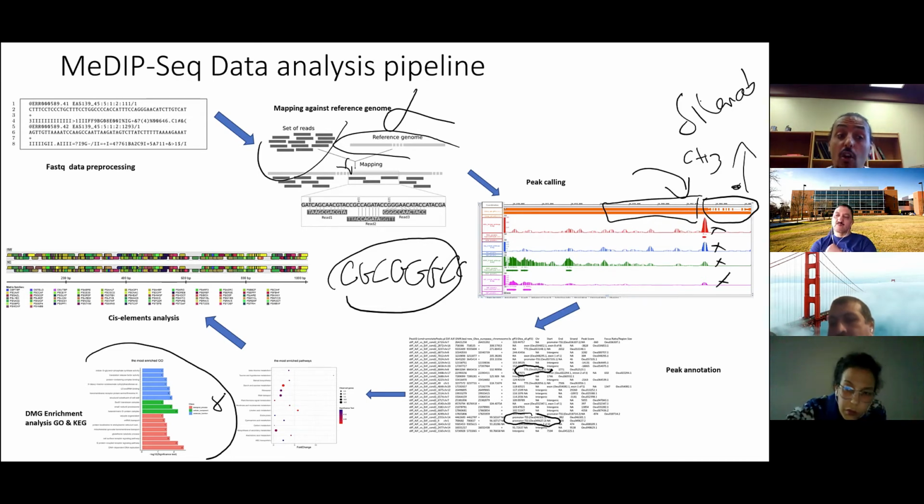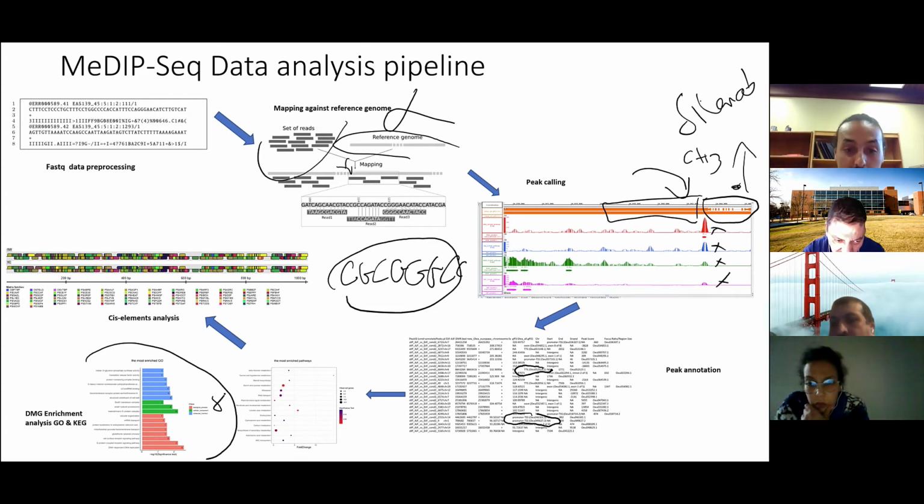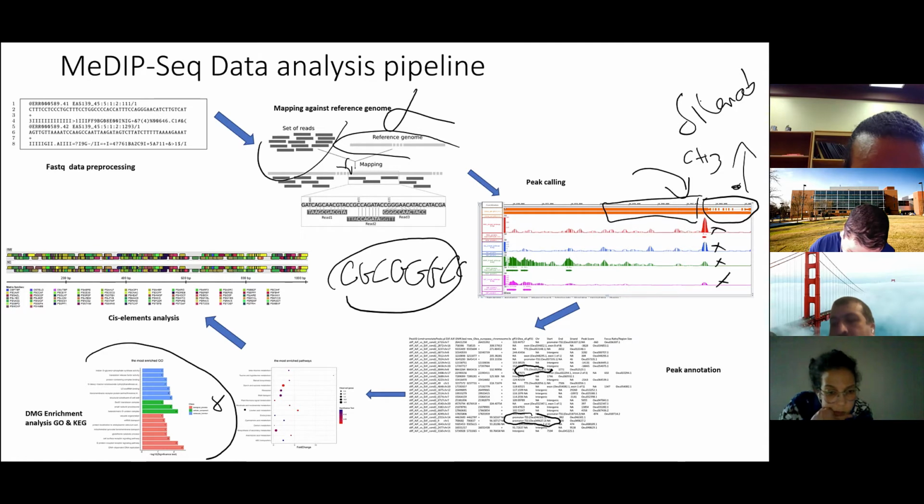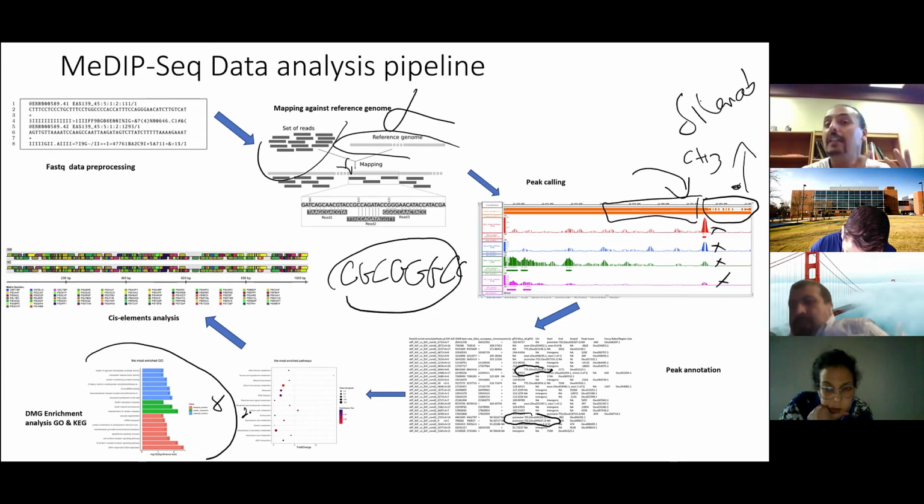After the gene ontology, we do what we call a KEGG pathway analysis, and this is very important because now we're going from here deep down into the pathway. The KEGG analysis will give you an idea about where your gene is exactly involved. For example, here we're going to see linoleic acid metabolism. So if my gene is differentially methylated and it's involved in the linoleic acid metabolism, I need to know what it is doing in that linoleic acid metabolism. And we're going to look at all of this further down the presentation.